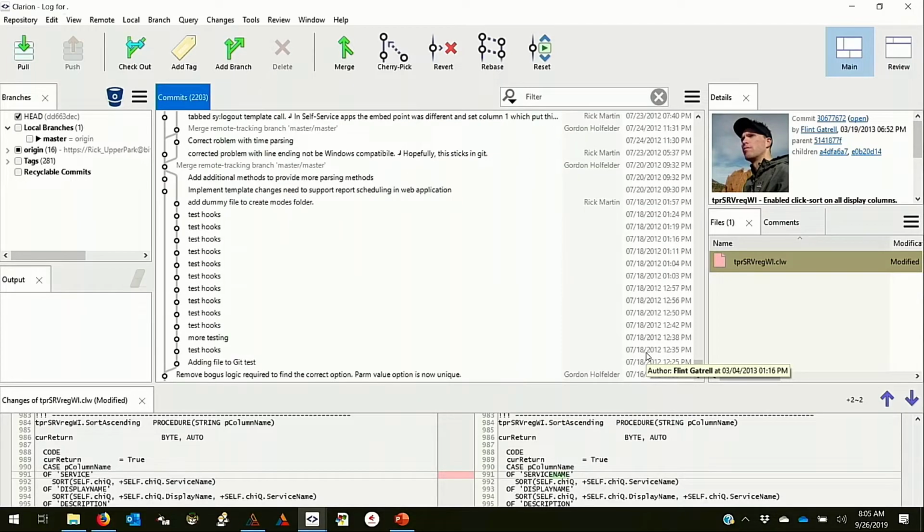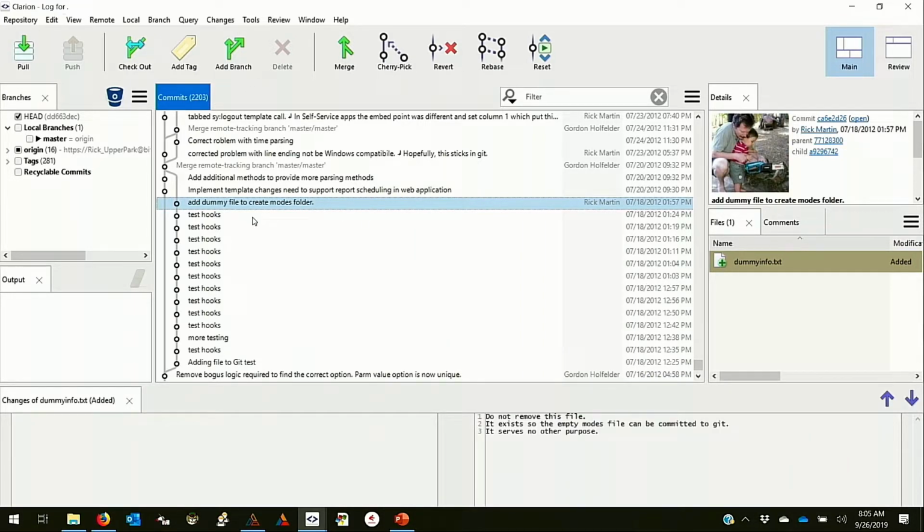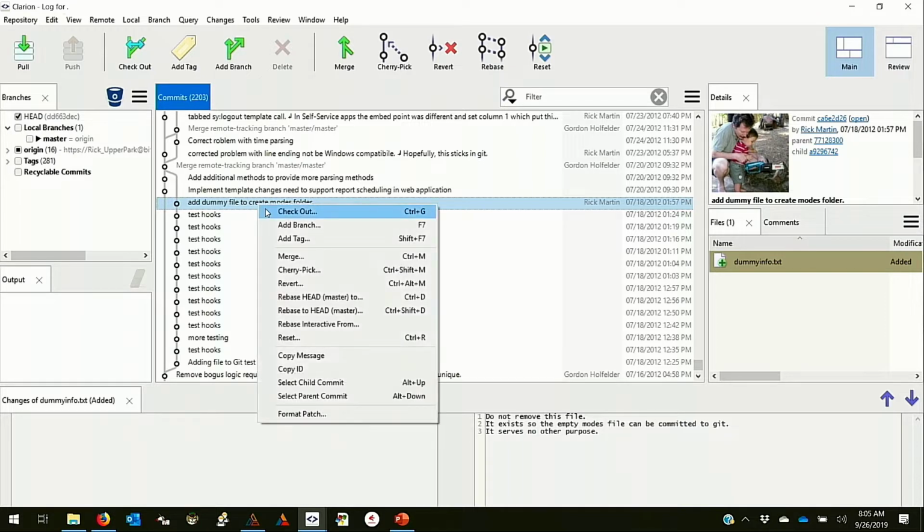Every single change ever made. We can go back in time. If we wanted for some reason to go back to July, we could right-click here, check that out, and our Clarion environment would be exactly what it was on that day, no question.